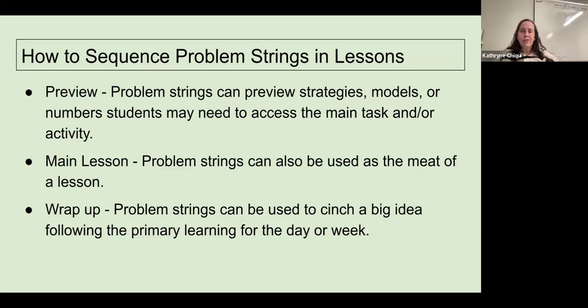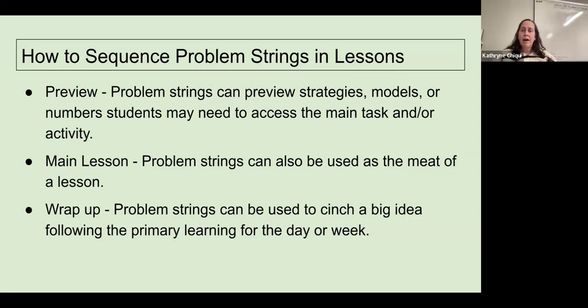When do you use the over strategy? What kind of numbers is it going to be helpful with? What numbers wouldn't you use it with? Great. And then I might create an anchor chart that I can put up in my classroom. An anchor chart is usually like a poster that students can reference. So as they're working through problems, I might say, hey, have you tried any of the strategies that are up on the wall if they're stuck?